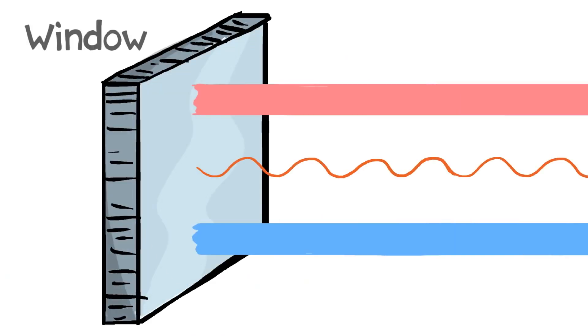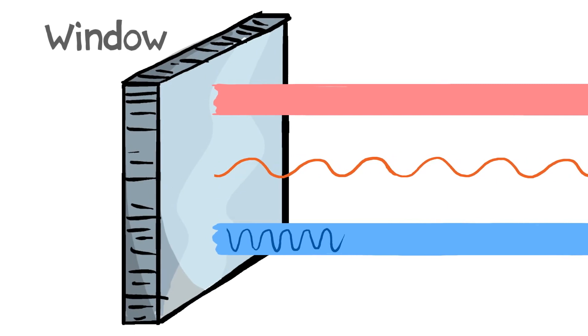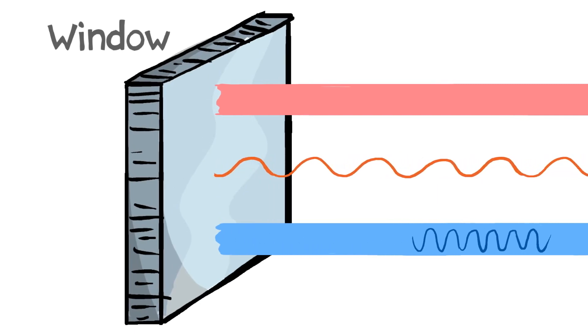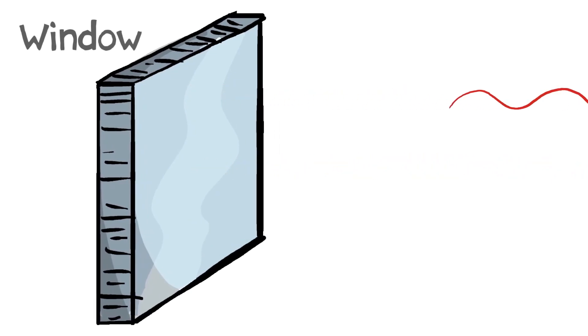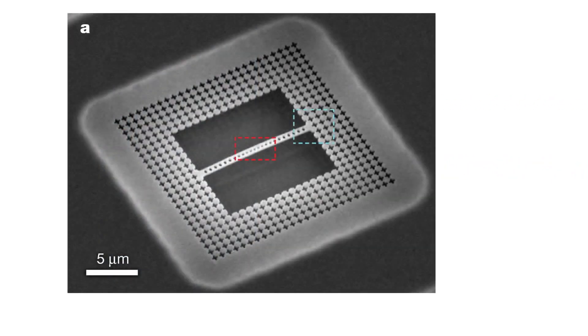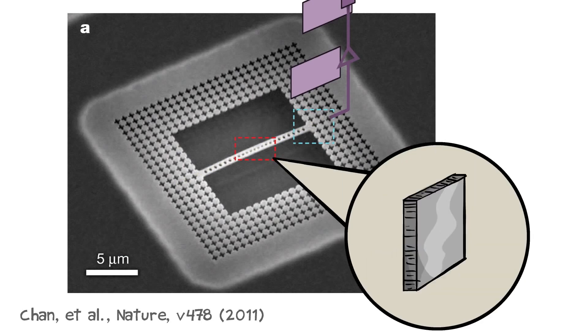The laser bounces off and then they have a detector that looks at how the light changes. And the photons that are being reflected end up having a phase or frequency change just because of the Doppler effect. If the mirror is moving towards the light while it's being reflected, it shifts the frequency of the light up. It causes a blue shift, and if it's moving away, it causes a red shift. And this is basically our measurement system. We have a laser that shoots light at a structure and we listen to it.